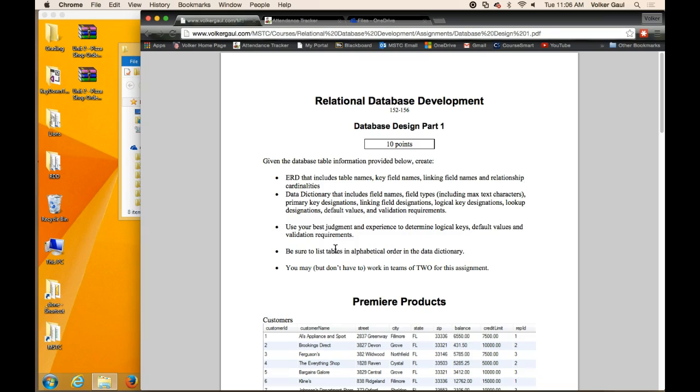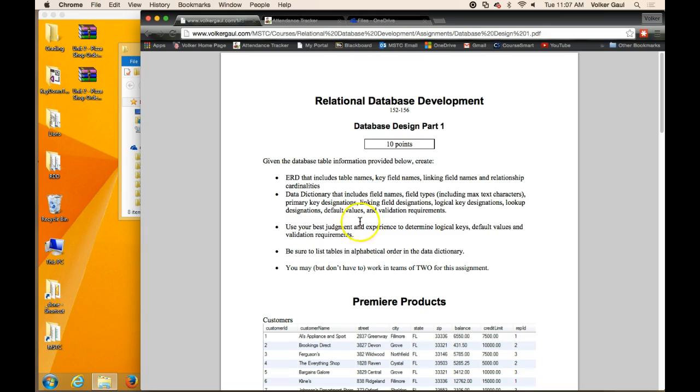I think a valuable skill is to be able to take an existing database and reverse engineer, draw an entity relationship diagram and show who's related to who. How do you know? Well, that's part of the challenge here, isn't it? Shouldn't be too difficult. Find out what they have in common. That's what links them. Designate the primary keys, designate the linking fields. Definitely going to be different this year than it was last year when I had them do exactly what was in the book.